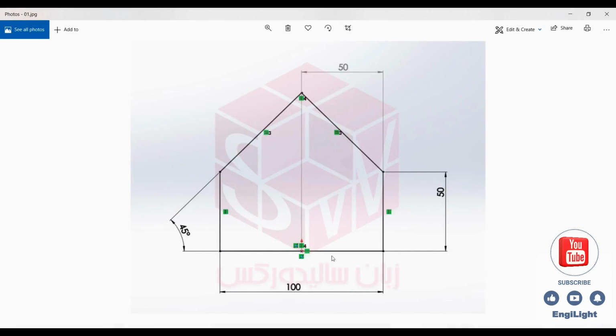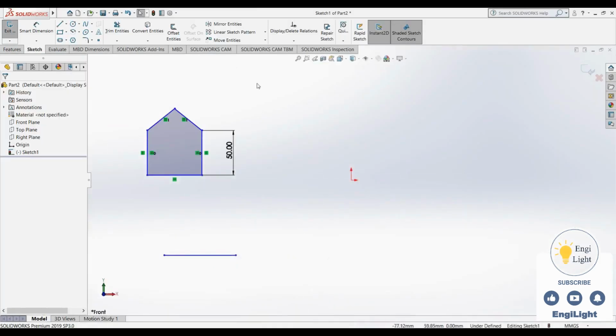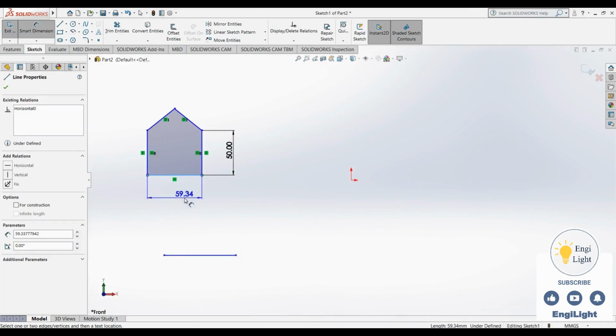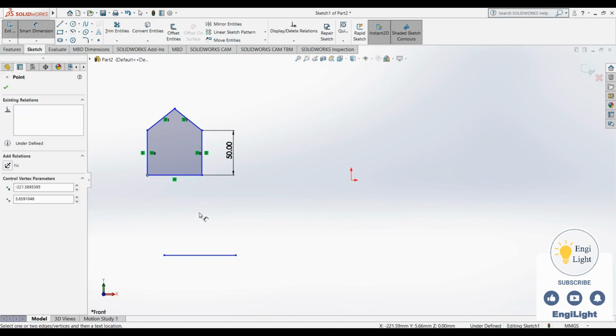Now I want to set the length of this line to 100 millimeters. So, I go to the Sketch tab again and select the Smart Dimension tool. Then I select the line and type 100, or this time, instead of selecting the line segment, I could select this point and this point.